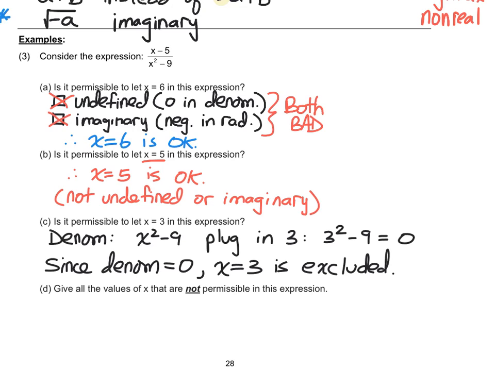Another way to figure out solutions to expressions, like this whole plug and chug business, plugging in x to a function, is a nifty little trick that I show in all of my classes. In some cases you'll want to use it, and in other cases you're going to have to use it. Hit y equals. I recommend everybody do this right now. Everybody try it. Give it a shot. In y equals, we're going to type in the given expression, which is x minus 5 over x squared minus 9.